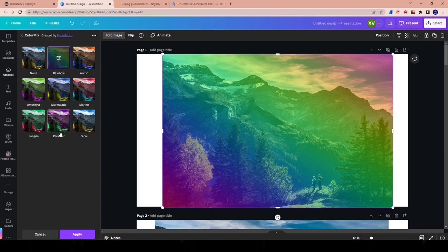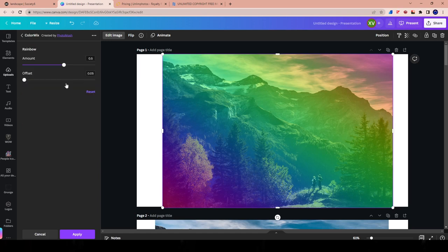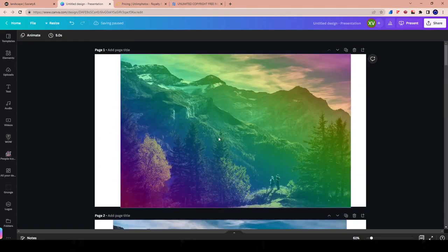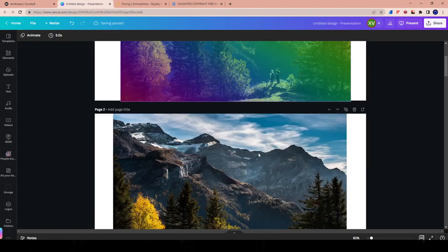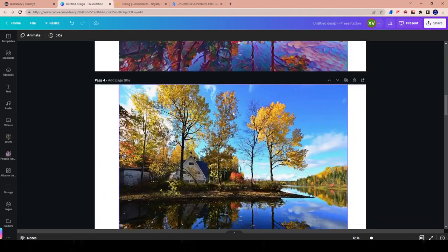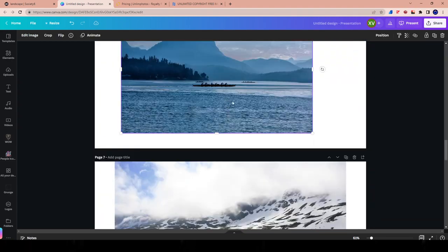This is something I would use, this little rainbow effect. I like the way that looks. And you can play with the colors on that. That's pretty cool. I do like this. I like this one a lot. Now, am I going to use it like this and print it out this way? Probably not, because I don't think this would be the perfect image for it. But there are certain scenarios where that looks really good.